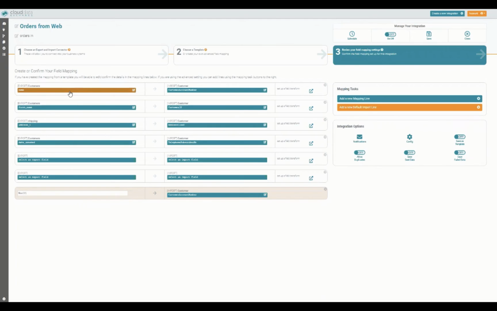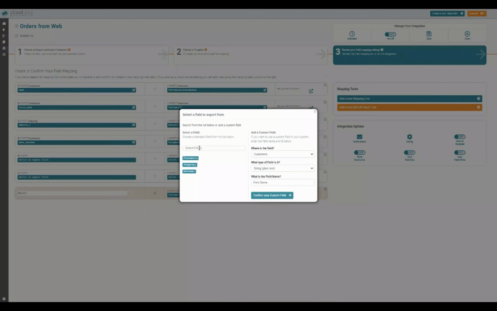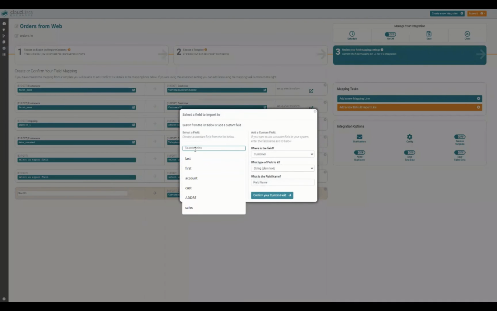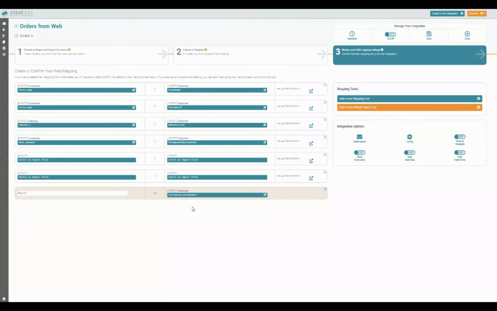So what our guys actually do is map the fields from Woo. I'll just type a name in here. To the equivalent field in Sage. So over the past, we've learned a lot, obviously we learned a lot with Data Exchange, but our dedicated team for Cloud Data Exchange have learned a bundle over the last 18 months. So they understand the best optimal fields from a platform to Sage.